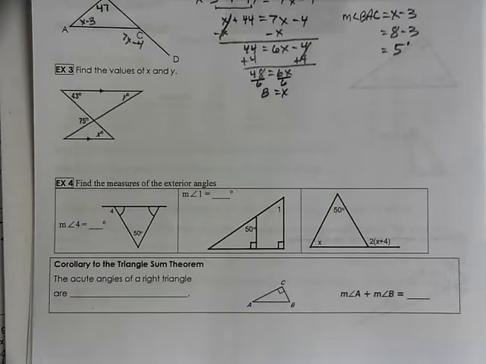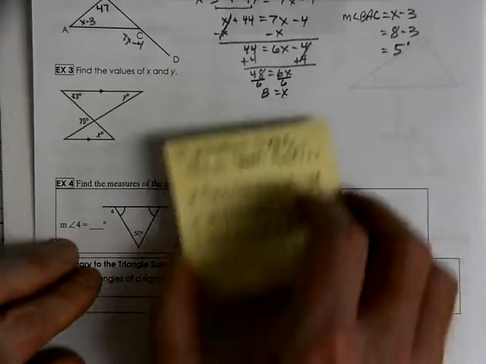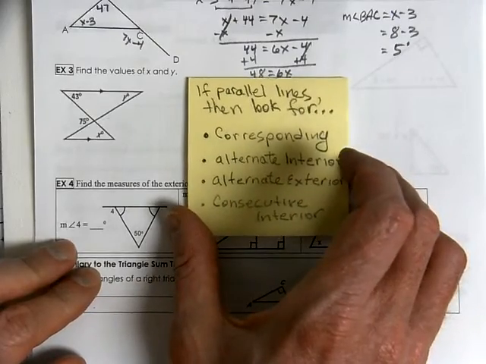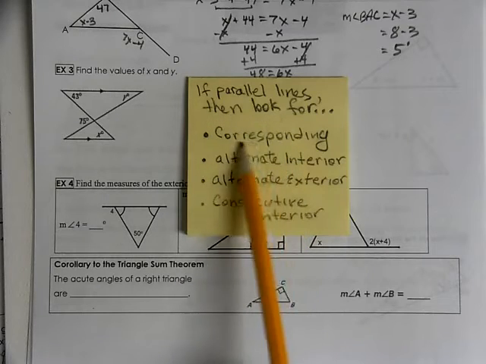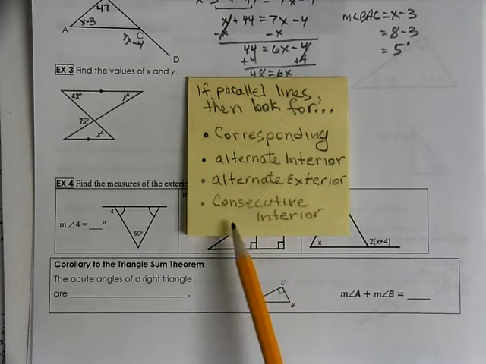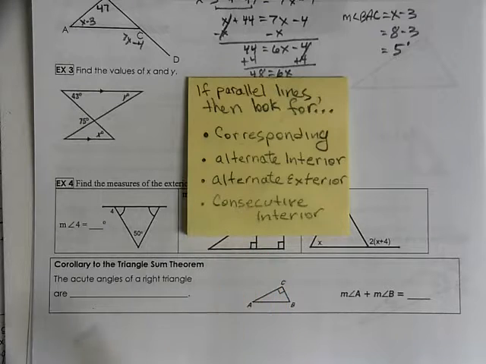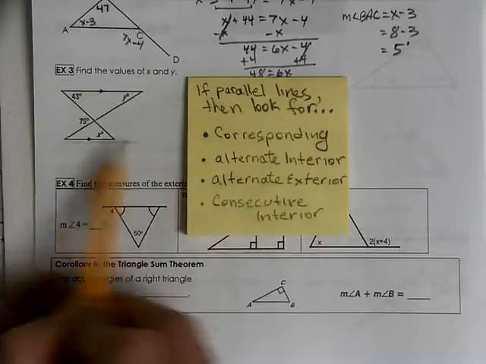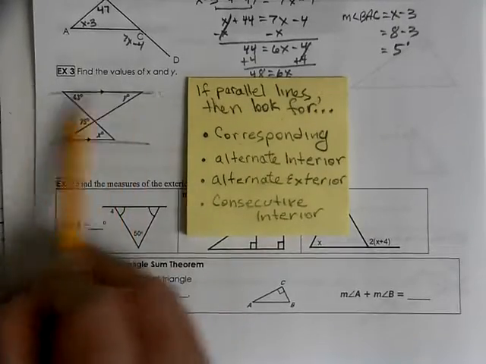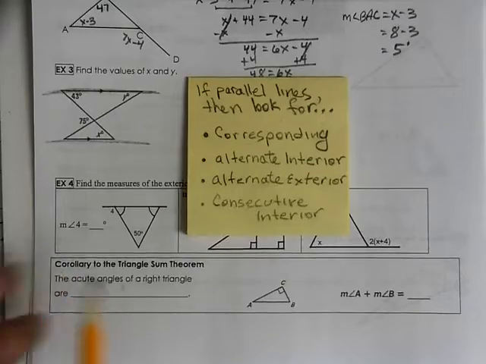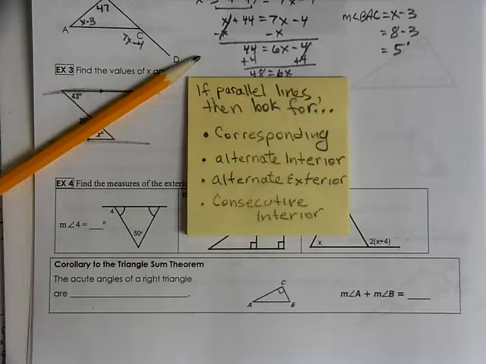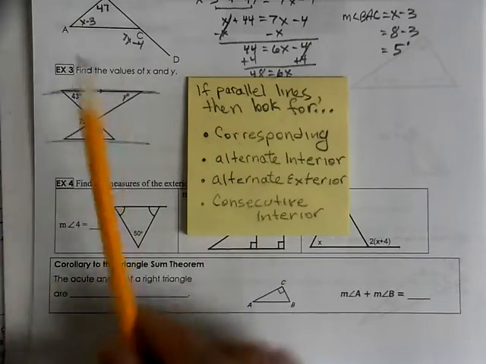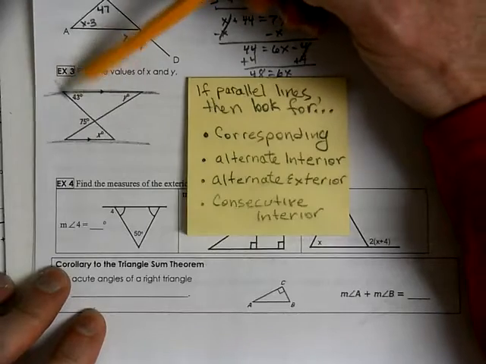We look at our next example. When we look at this example, we see the two arrows, and the arrows are parallel lines. So if we're going to see parallel lines in the problem, we need to be looking for these 4 angles. Which one of these 4 angles are we working with? Well, we have a pair of parallel lines. That would be these two. And now we've got to come up with a transversal. We have a transversal here, but we also have a transversal here.